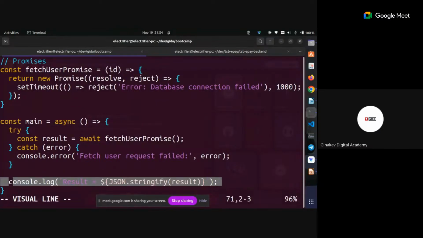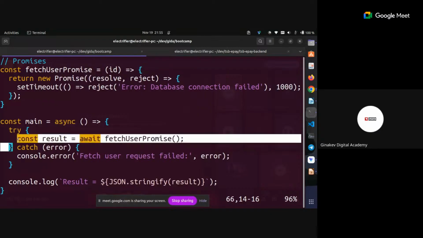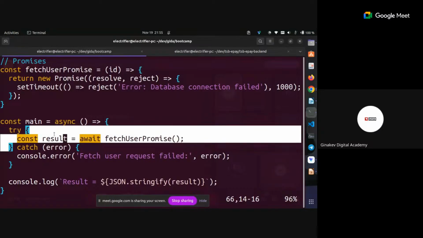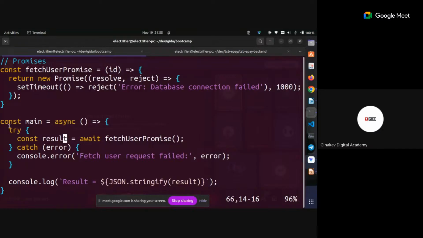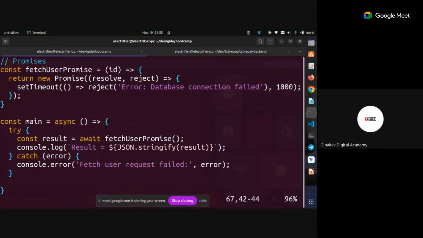And then I want to also move this line of code into the try block, because leaving it here is not going to allow this result to be accessed outside the scope. If you know what scope is, it is basically just a way of limiting variables to a particular block of code. You understand? And usually you identify a block of code by these curly braces. So this is a block of code, and this result cannot be accessed by anything outside the block of code. So I'm going to move this up to this point. Okay. So console log.